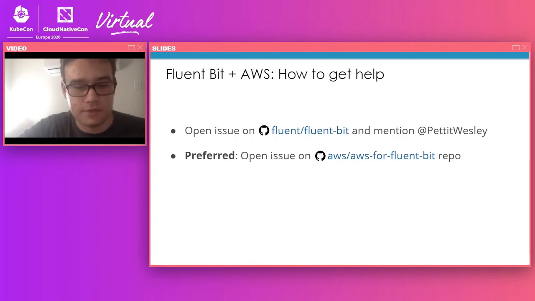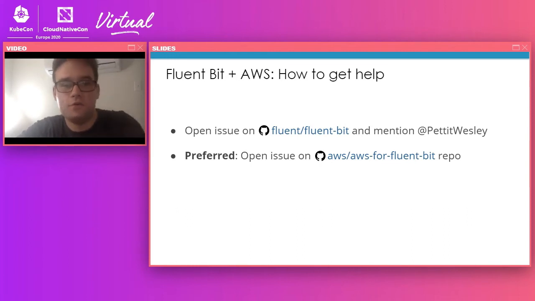I'm trying to come up with some useful things on the key format, where you can maybe use parts of the tag. The syntax that you see there was introduced in the rewrite tag filter in Fluent Bit 1.4. I'm thinking of trying to support that in the S3 plugin for the key. Check the documentation to see what I come up with. And if you have suggestions before it launches, please post them in the issue.